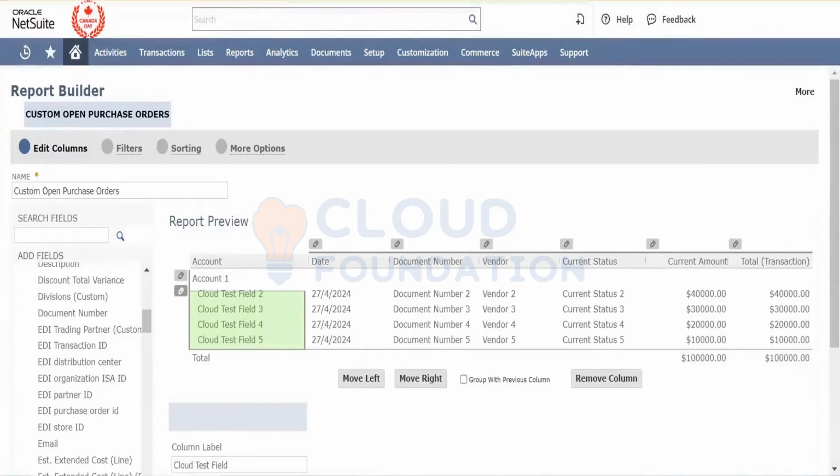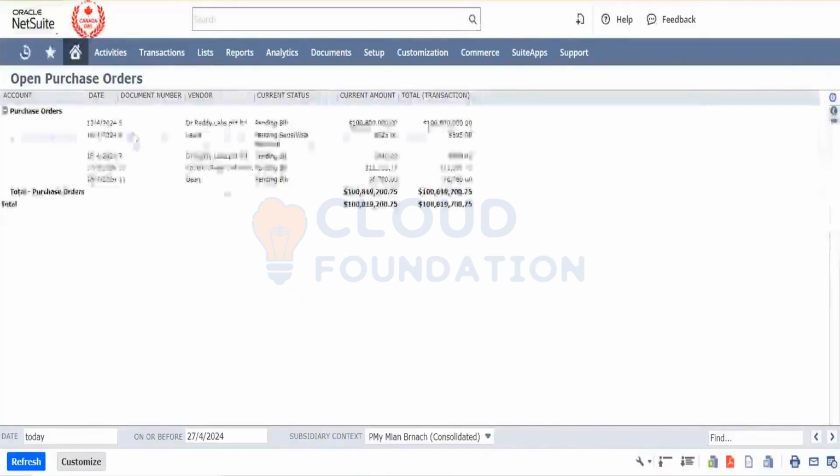Now on a standard report, let me go back to the report. These are the standard fields that usually a report has. Any standard report that you go into has certain fields, but you can put any field of your choice on your report, any field that is there on the transaction. You can pull it up and make it a part of the report just like the way I've done it now.